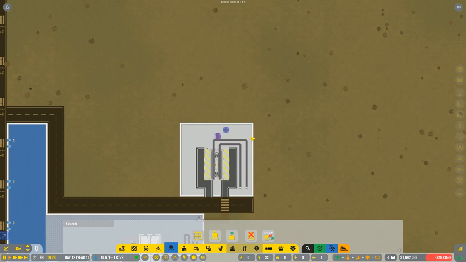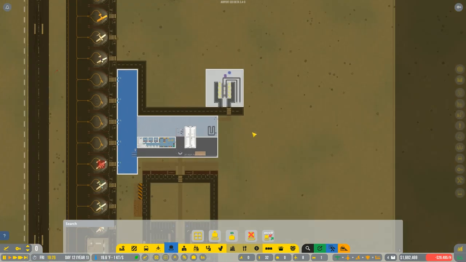So I got to get that done. I got to research emergencies. And then next time we're going to sign some contracts and get some commercial planes in here.